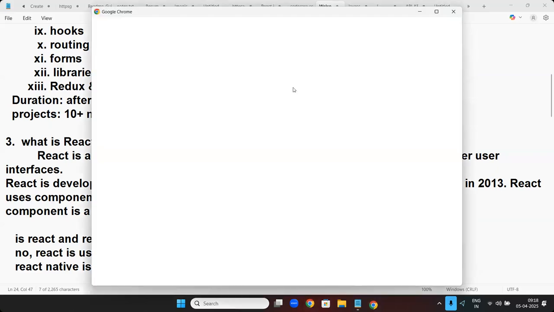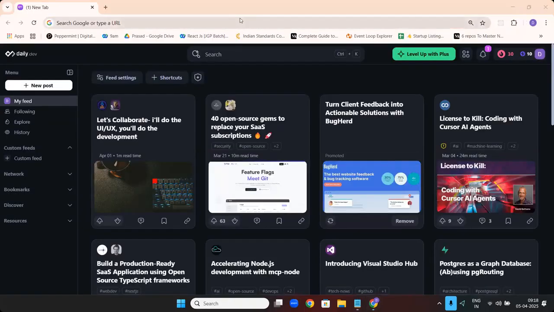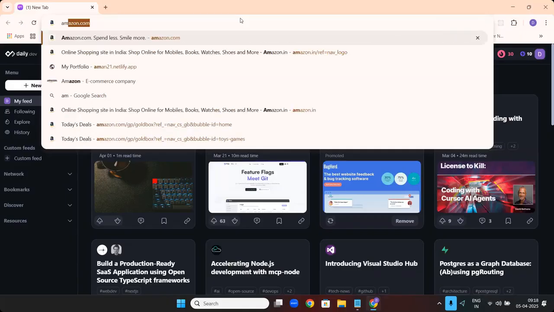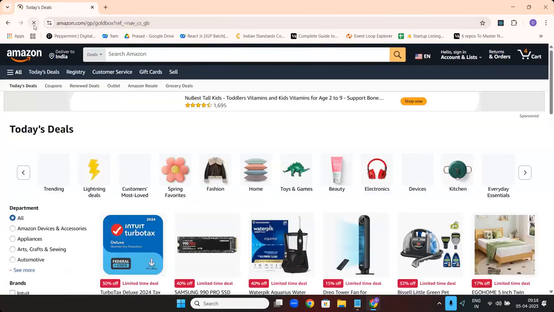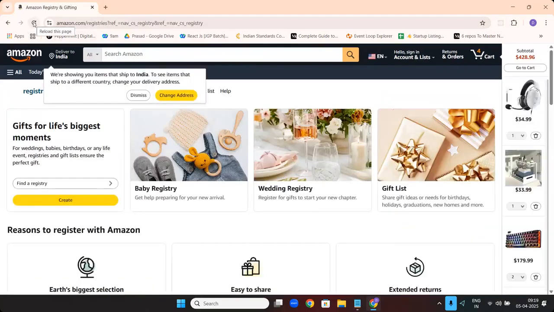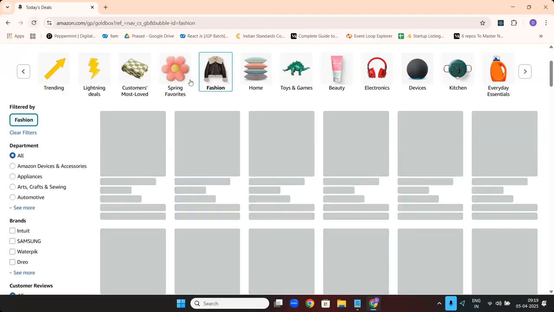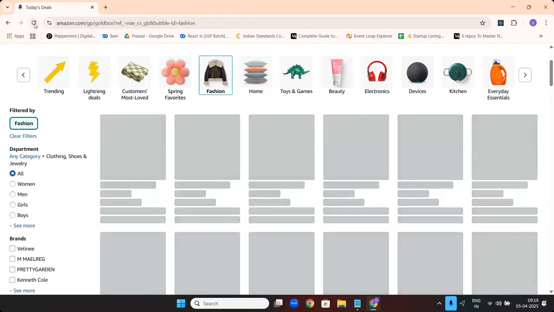If you have only one HTML, the page will not reload. Take an example. Yesterday, I think we did so many examples. I don't know whether you remembered or not. Open Amazon here. When I go here, can you see the page is loading? Everyone see? When I'm going from one page to another page, is the page loading or not? Because if you go to a different HTML page, this page will load. Okay, let it load now. Now everyone see. I will click here. Is the page loading now? See here.